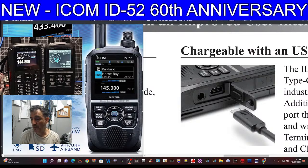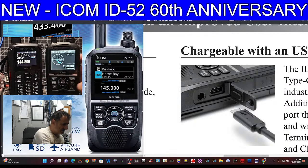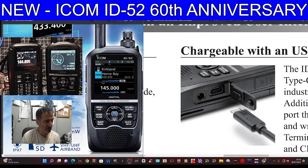It is definitely one of the best radios I've got, easily. It's got a big screen. I mean, look at the GPS. It just looks nice. And the fact that I can turn on 2 hotspots, and listen to 2 hotspots. I think it's the only DSTAR radio that can do that.